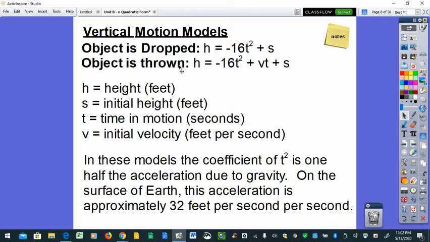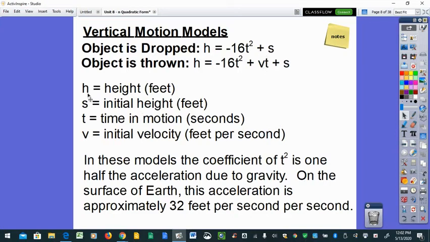Now, if you were angry with your mother, and instead of simply dropping them, you put some force behind it and threw them down with some force, you would be using the second model because there would be velocity. This is the same equation that we're going to use. This one is missing the VT because there's no initial velocity. You're not putting any force behind it. So if you just remember the second formula and understand that when you drop something, the V would be 0, these are really the same thing.